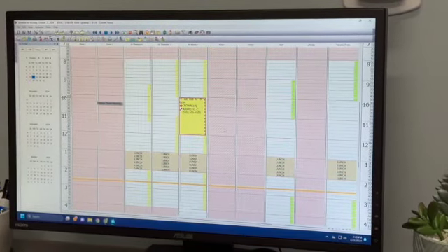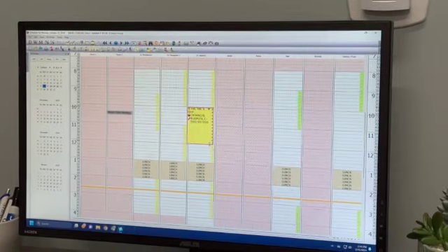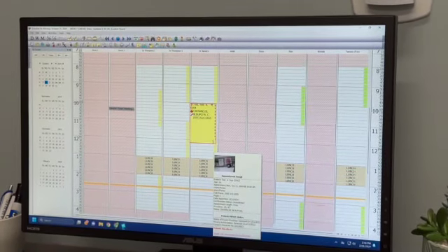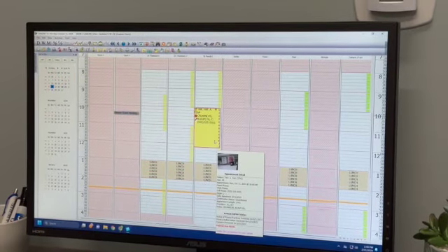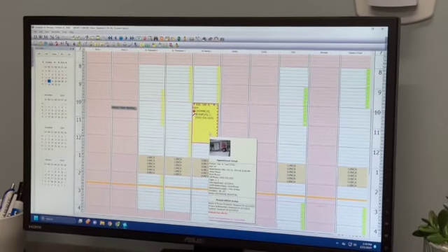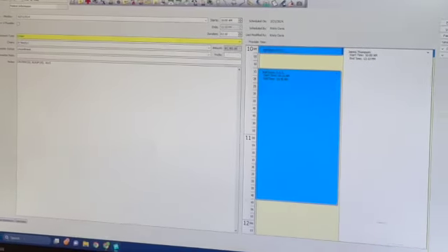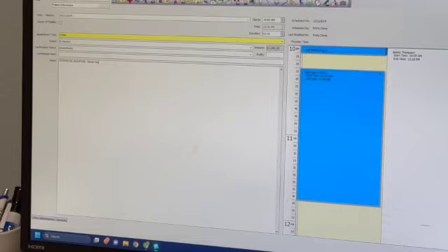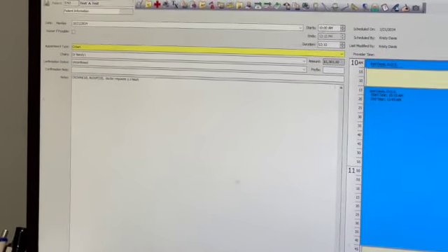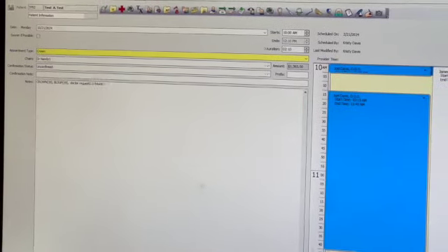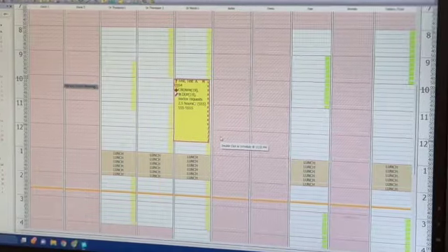And if the provider has communicated to you that they need more or less time, then please drag or decrease according to what they say, if they need more or less. If you are changing the time on the appointment, I encourage you to put a note. Doctor requests 2.5 hours, so that we know that's why you made that appointment longer. Okay?